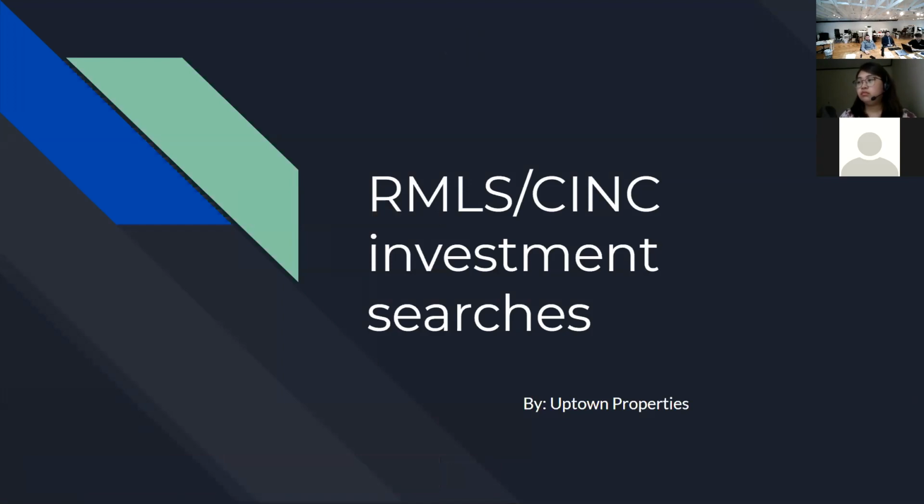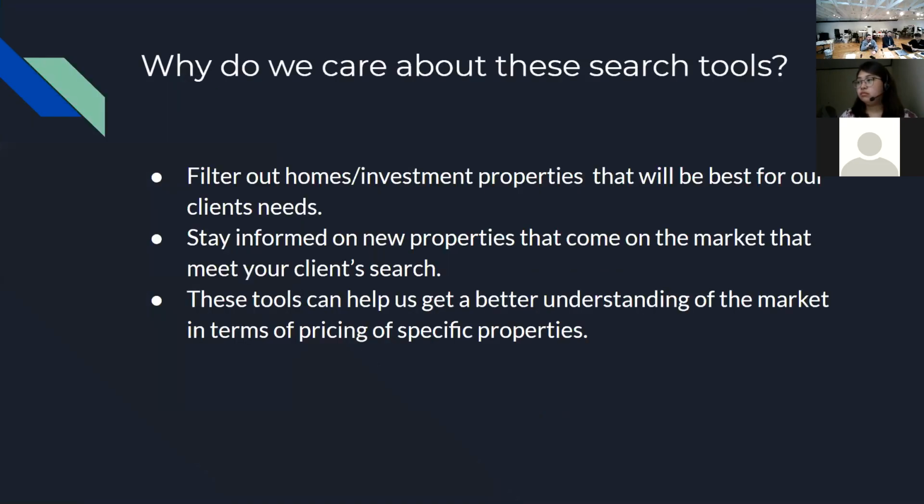Yeah, so today we're going to talk about RMLS/CINC investment searches, the tools that we use to filter through property. So first question we've got to ask is why do we care about these search tools? Why do we use them? What's their purpose? Main purpose obviously is to filter out homes / investment properties that will be best for our clients' needs.